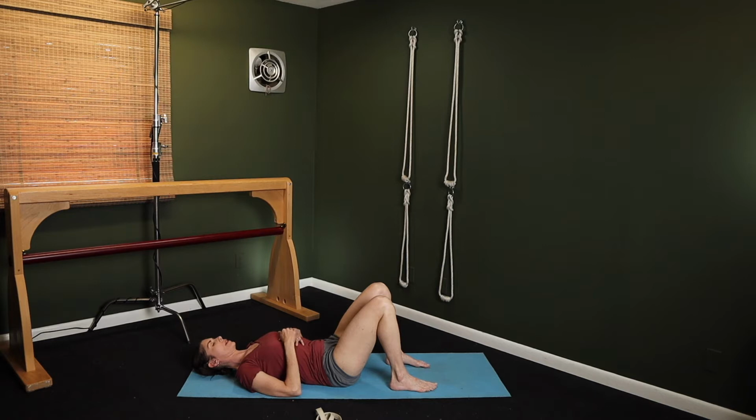Now, as you rest there, gently begin to press the heel bones down and away from you. And as you do that, relax the abdomen. Allow the low back to come to the ground and spread there, wide and long against the mat beneath you. As you do that, observe the lower abdomen and your inner groins. Can you soften both of those areas?